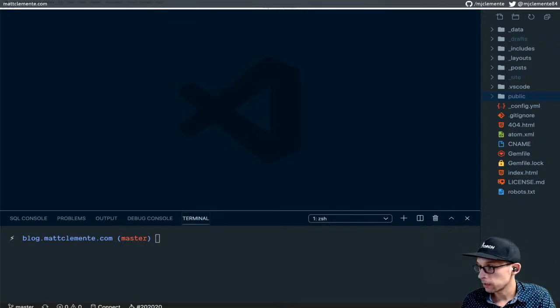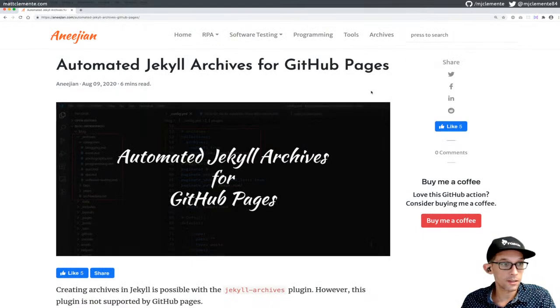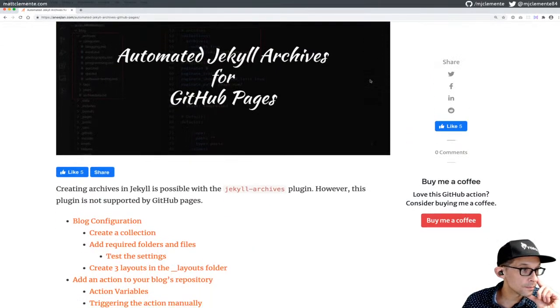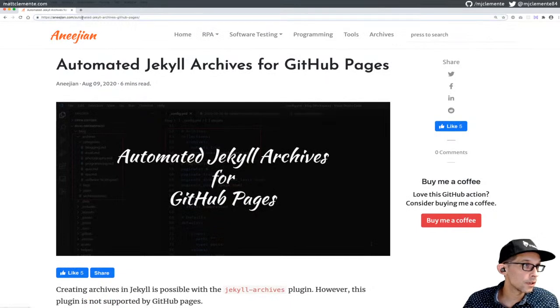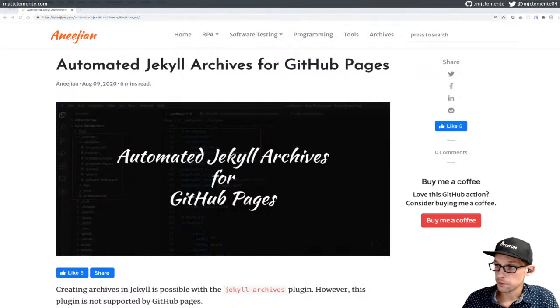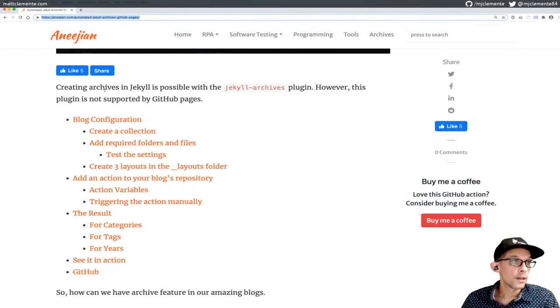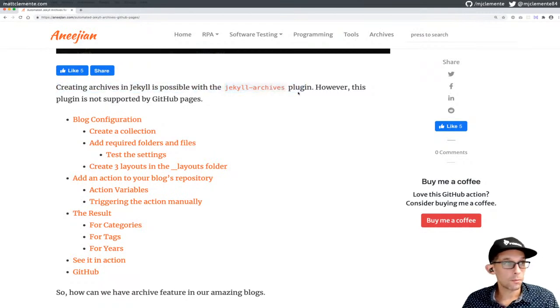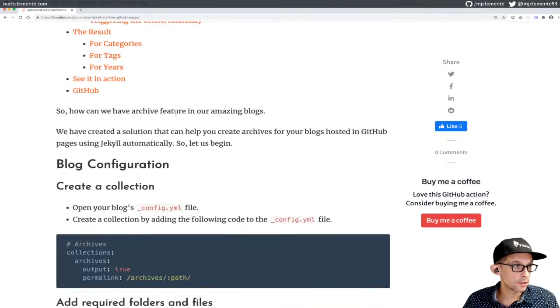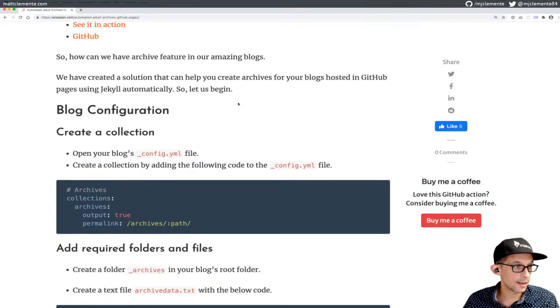So I'm going to grab the blog post and honestly just start going through it, and we'll see what we learn. So here's the post. Share that link. That's what I'm working off of here. So, creating archives, you can do it in a regular Jekyll blog. You can't do it on GitHub Pages. It's not supported. That's the kind of pain here. So allegedly, there's a way that we can do this.